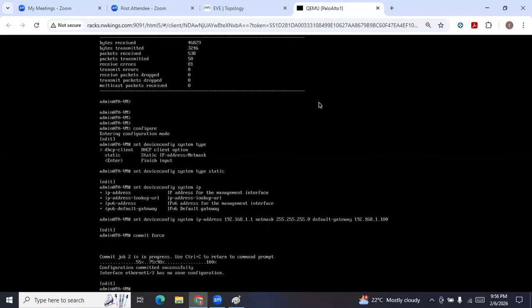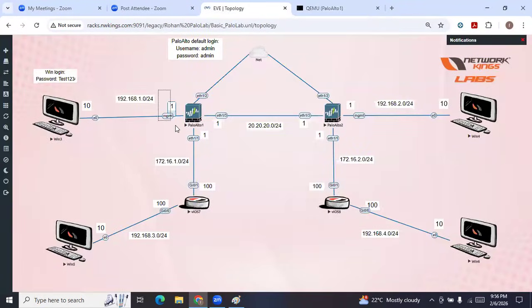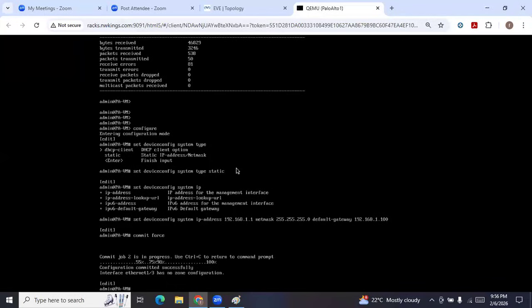Now, this is what we are trying to build up, the management interface. Do you see this IP address for the management interface? Do you see my cursor here? Whatever we are doing is for the management interface only. Do you see this? This is the management interface. That's where I send the IP 1.1. Okay. Fine. Now, since I have saved the configuration, what do I have to do?